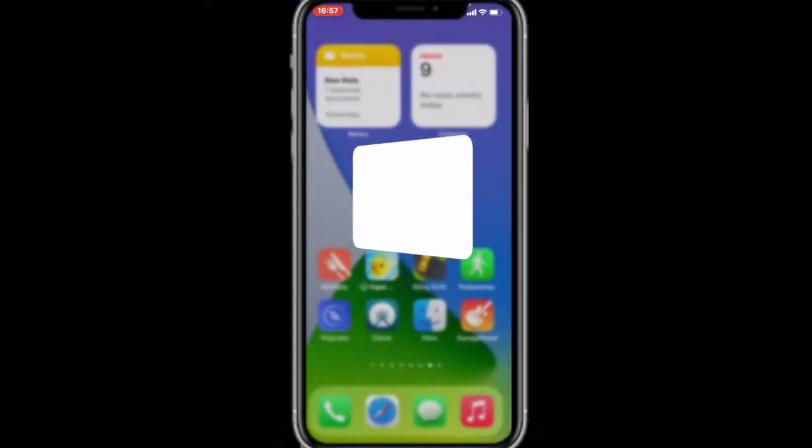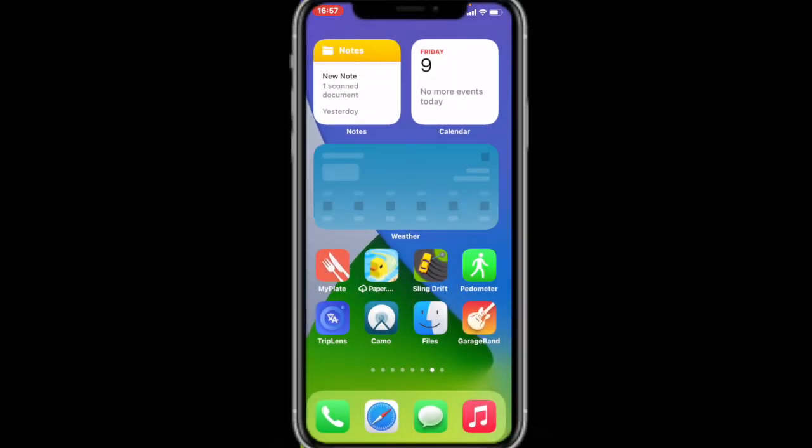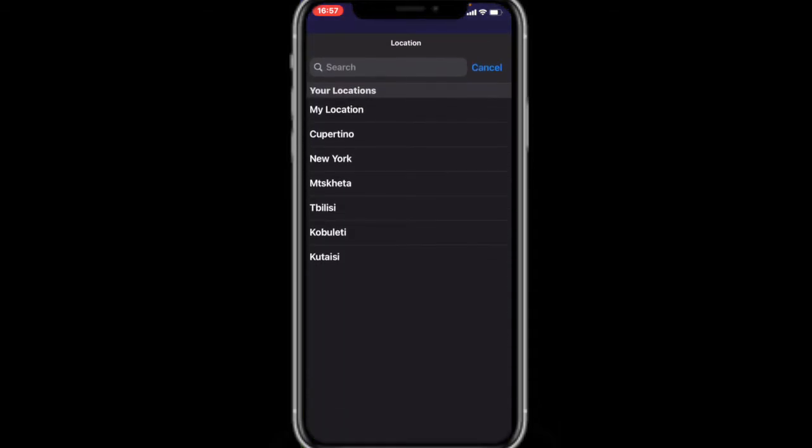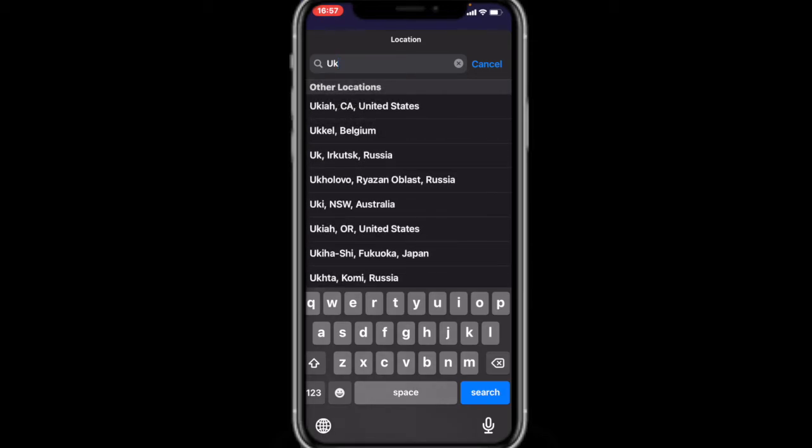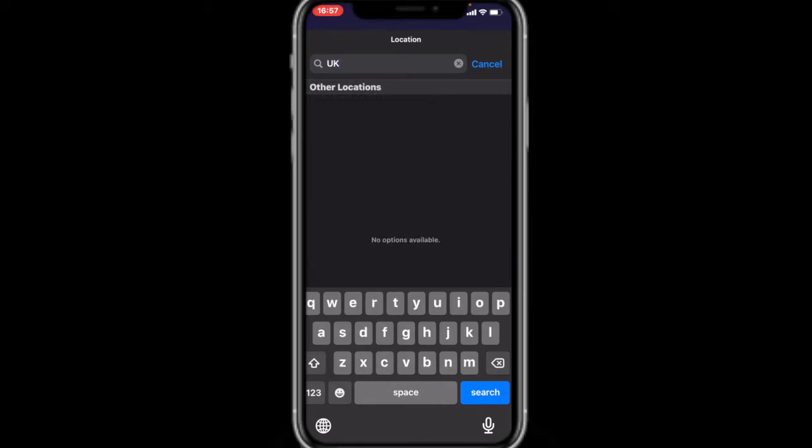So you can add a specific place in the world, or let it be, for example, the UK maybe. If you want the UK, you can of course get the UK, one specific country.